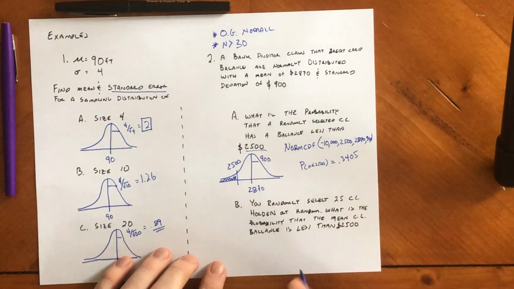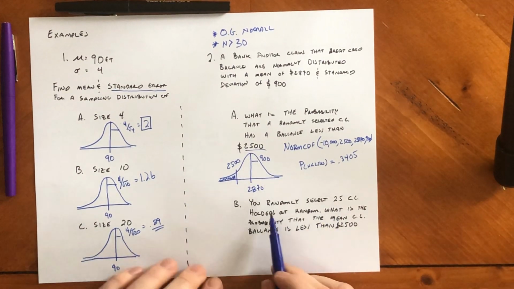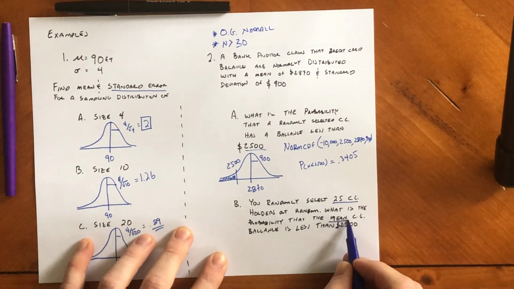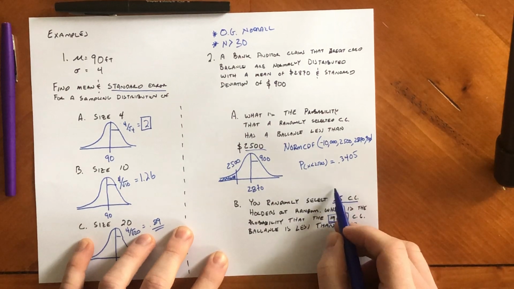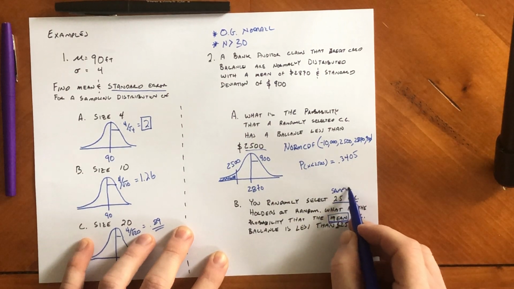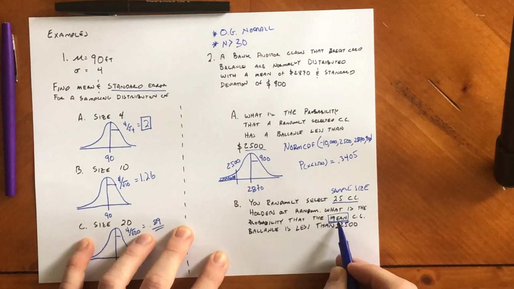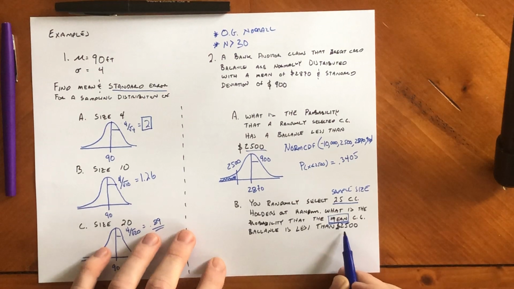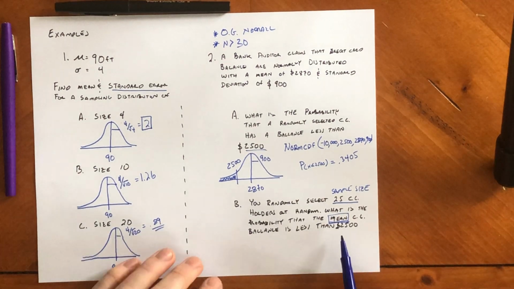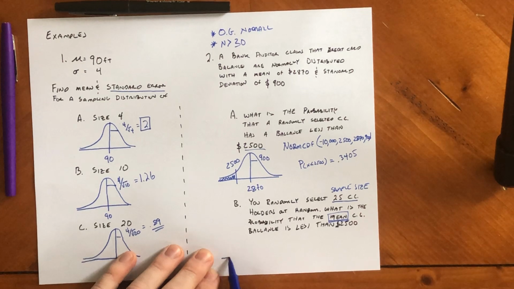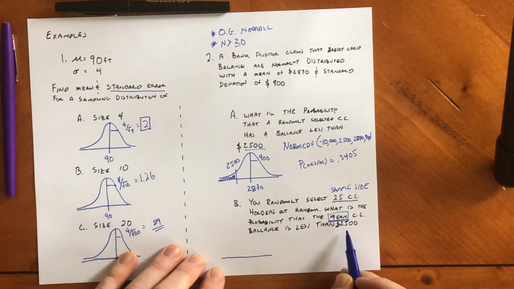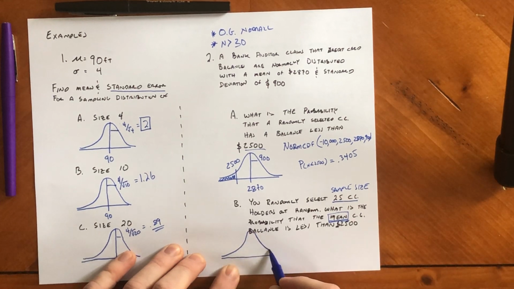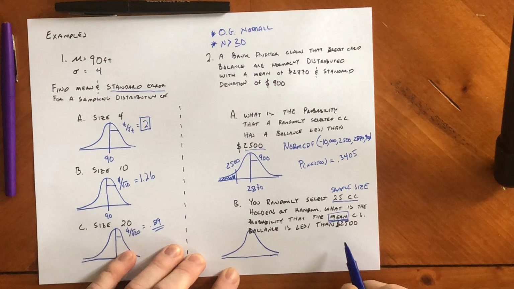Okay, now compare that to this one right here. You randomly select 25 credit cards. What's the probability that the mean, you have a sample size, and you're looking for the distribution of means, you're looking for the mean balance to be under 2,500? So this should be a lot smaller, because if you have one person under 2,500, that's acceptable. But to have an average of 25 people be less than 2,500, that's really, really tough.